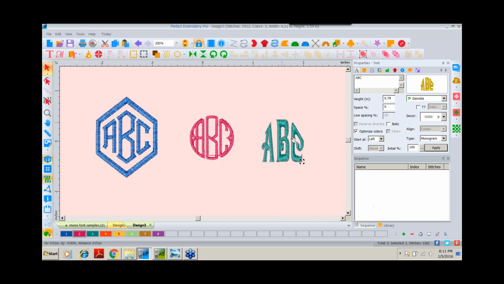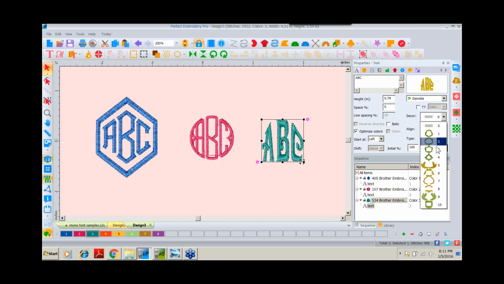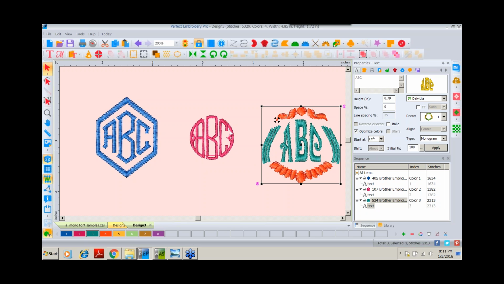And then we'll finish up with the Nvidia. It too has Décor, and we see here lots of choices, some of which are multicolored. We'll go ahead and choose number 1 and apply, and you can see the look. So right off the bat, we have additional ways to have your monogram stand out. Now, let's take a deeper look at this Décor.